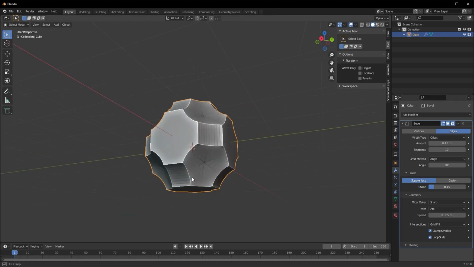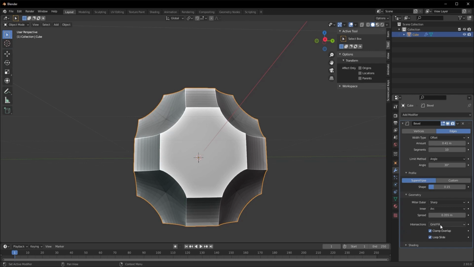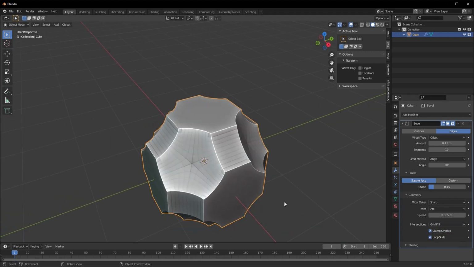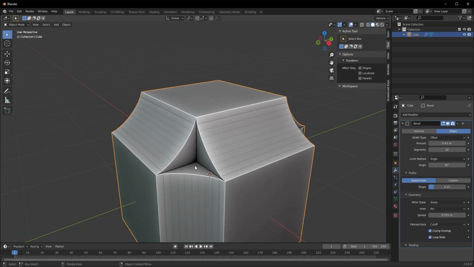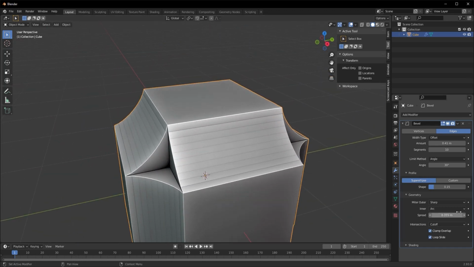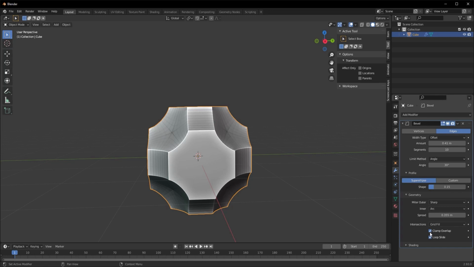So the more you increase it, the more circular your edges are going to be. And grid fill and cutoff does basically this. Grid fill is actually going to fill in a grid here, and if you just say cutoff, it will just add 3 faces and just combine them with the center point, right? So you can choose the option depending on how you want your object to look like. So that's important.